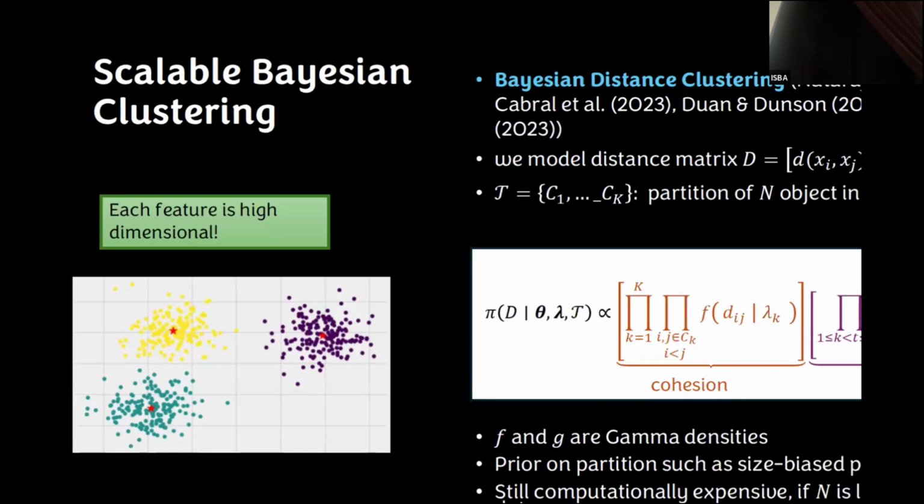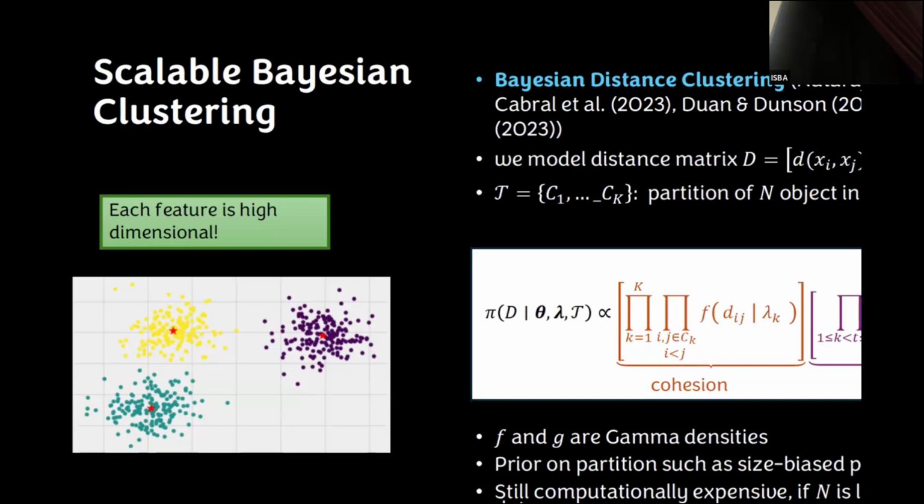Again, on this distance clustering, do you have a temperature parameter here to set, or you take the distance as it is? I have the lambda k and the parameter of the gamma, right? One is fixed, and the other is marginalized. But is it sensitive to the choice of the parameter of the gamma? Not as much as you would think. The main loophole here is the choice of distance.